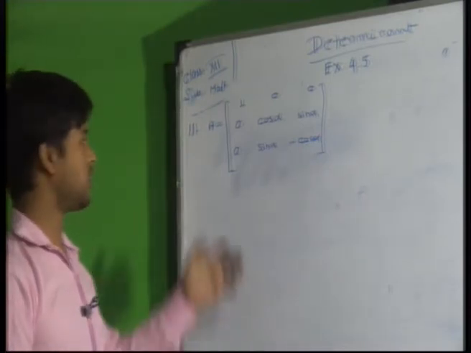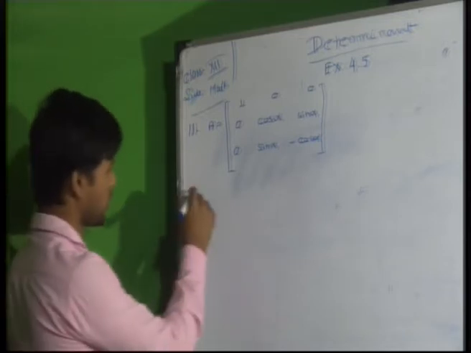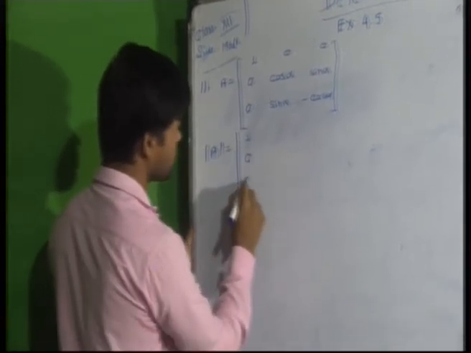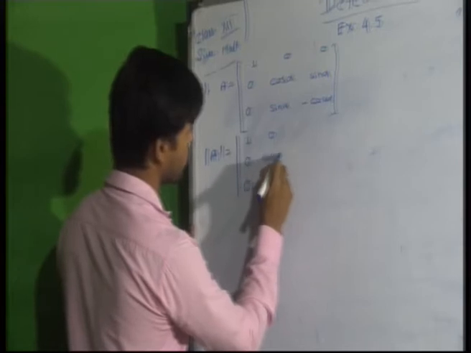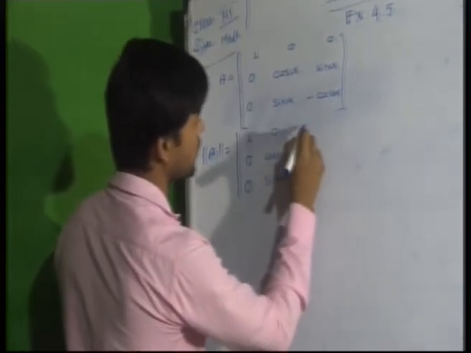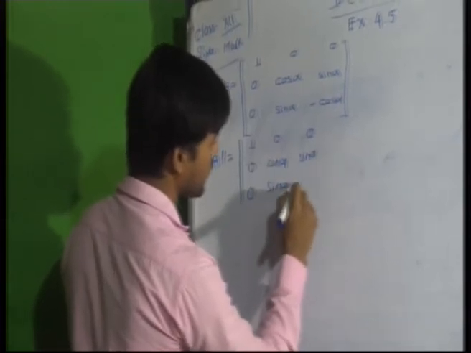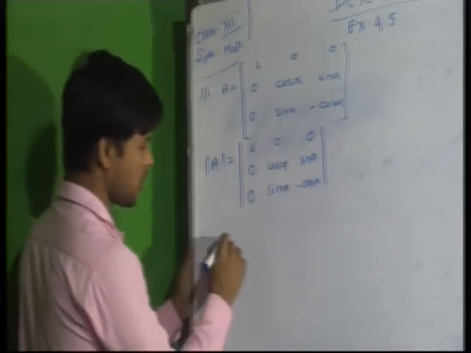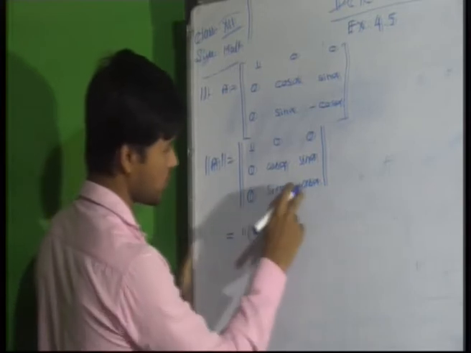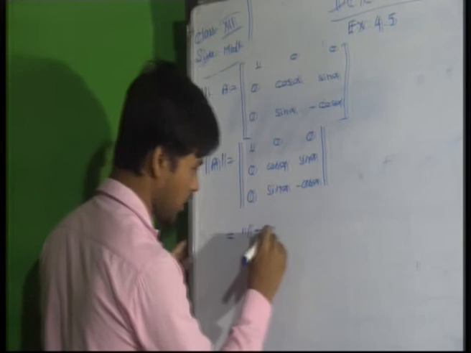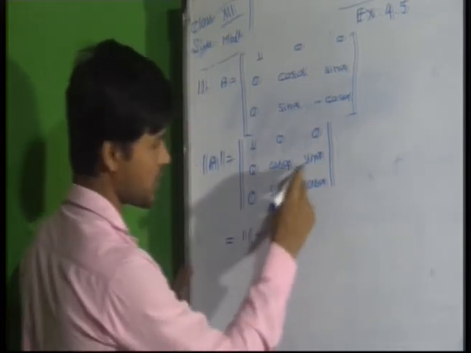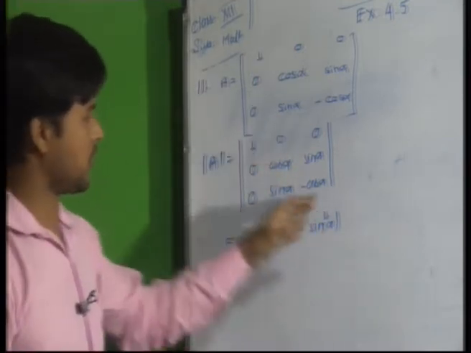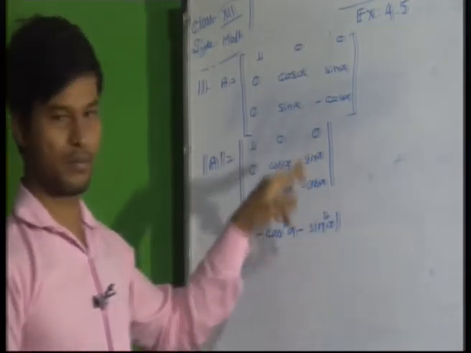So first we have to check whether the inverse of the matrix exists or not. For that, calculate the determinant of the matrix. First column is 1 0 0, second column is 0 cos alpha sin alpha, and third column will be 0 sin alpha minus cos alpha. Now if I expand the determinant along the first row, it will be 1 into cos alpha into minus cos alpha, that is minus cos square alpha, minus sin alpha into sin alpha, that is sin square alpha, and the next term will be 0 as they contain a 0. Okay, so I am not writing that.